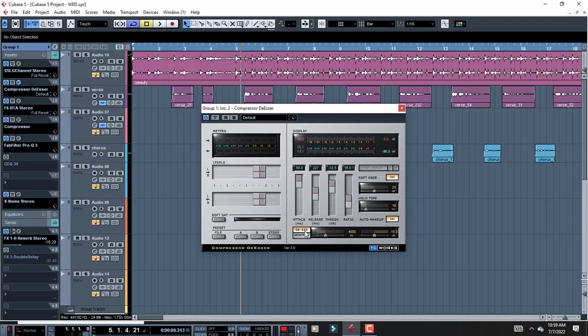I put in a little bit of de-essing because of the S's. Whenever you push up the compressor, the S's are more, because it raises the lower parts and the higher parts get to that level, where it balances the vocals. So the S's become more. To control that, this compressor comes with de-essing, where you control the S's.